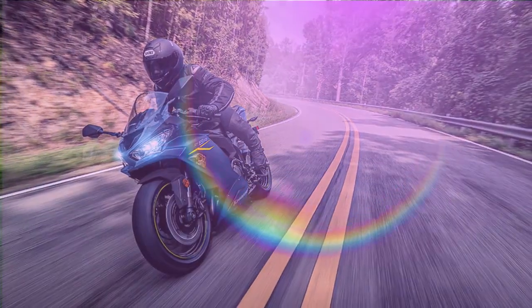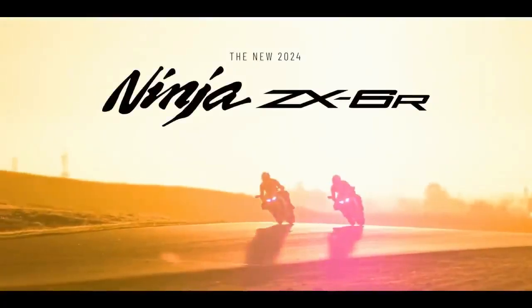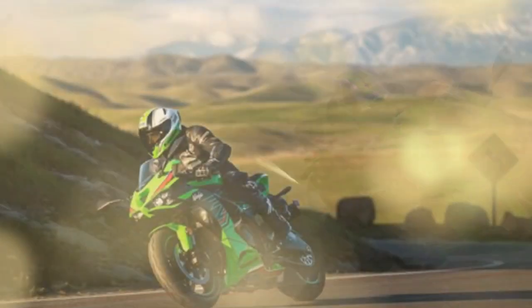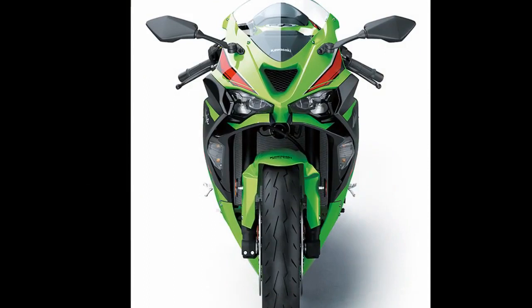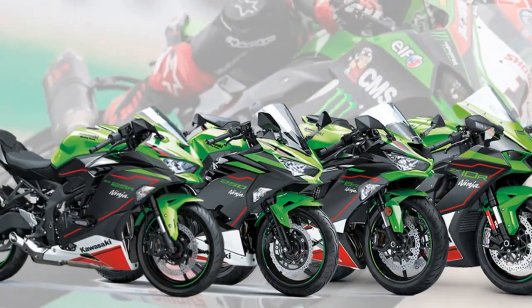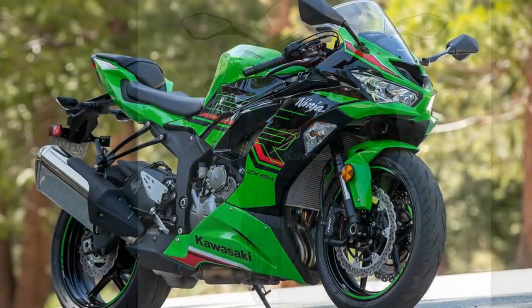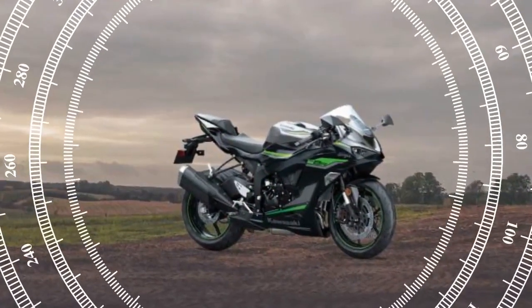But the advantages extend beyond city streets. The enhanced mid-range power facilitates more vigorous acceleration out of tight corners during canyon carving or track sessions. During our testing, we conducted side-by-side comparisons with the Suzuki GSX-R 600, and the ZX-6R consistently outpaced the Suzuki in tight corner exits. Moreover, the beefier mid-range allows riders to maintain a more relaxed posture with a broader and easier-to-access power band. However, the ZX-6R remains a middleweight supersport, meaning its true performance prowess emerges when the tachometer needle surpasses 9,000 rpm. Beyond this point, the inline-four engine exhibits characteristic high-revving and spirited behavior typical of its class, albeit with a smoother demeanor compared to V-twin competitors like the Ducati Panigale V2.